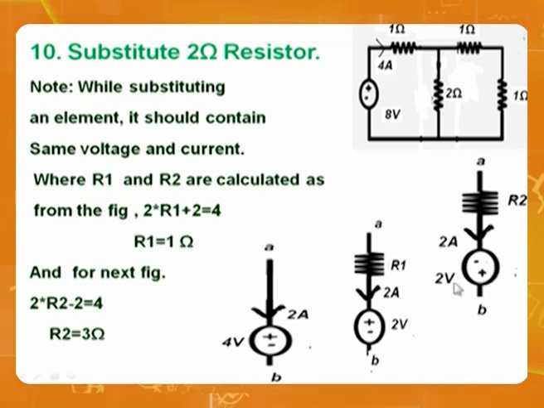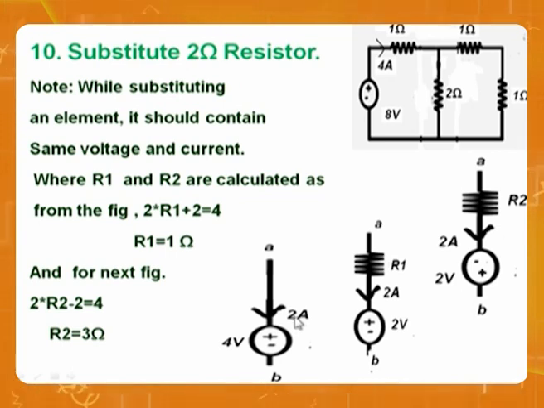And thirdly, suppose if I connect this battery in reverse order, now what will happen? Just observe here, 2 into 2, why? Because current is here, 2 into R2 minus 2, because minus is the direction here, is equal to 4. So what should be the value? 2 goes that side, becomes 6, 6 by 2 is 3. Therefore please remember all the 3 options. Here no resistor, here there is a resistance of 1 ohm, here there is a resistance of 3 ohms. So all the 3 are doing the job.